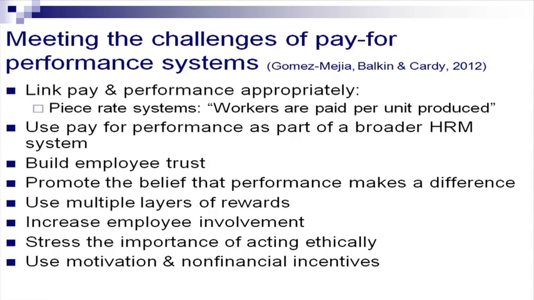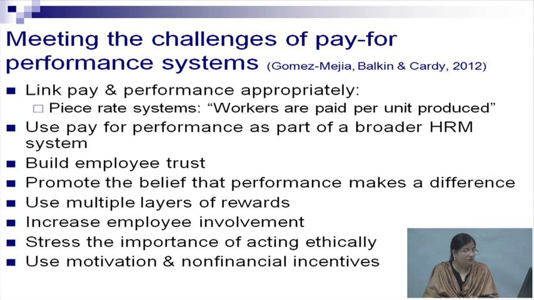How do you meet the challenges of pay for performance systems? You can link pay and performance appropriately. Piece rate systems refer to systems where workers are paid per unit produced. So, for every unit of product or service that is produced, the workers are paid separately. You could use pay for performance as a part of a broader human resource management system. You could build employee trust. You could promote the belief that performance makes a difference. So, make the performance worthwhile, and help the employees understand that evaluating them for performance is helpful.